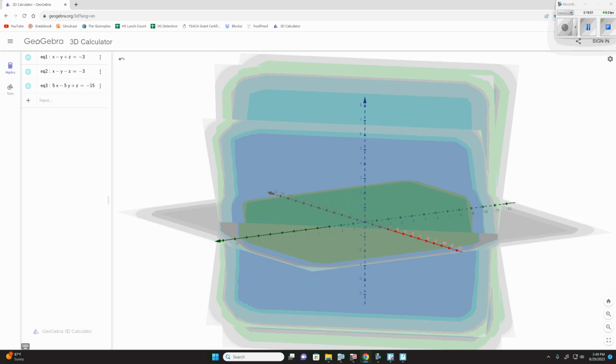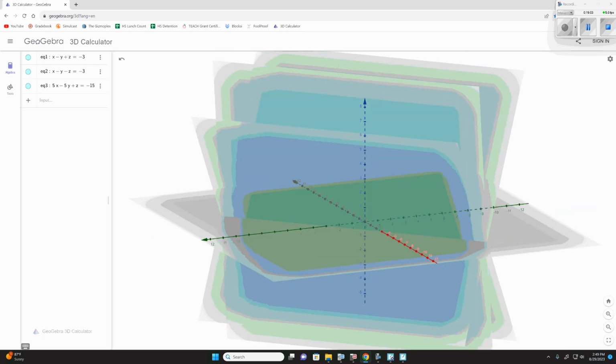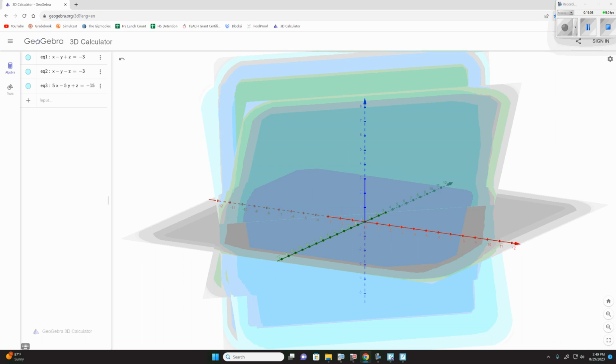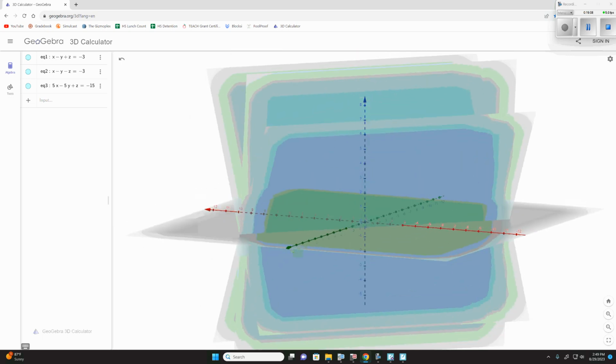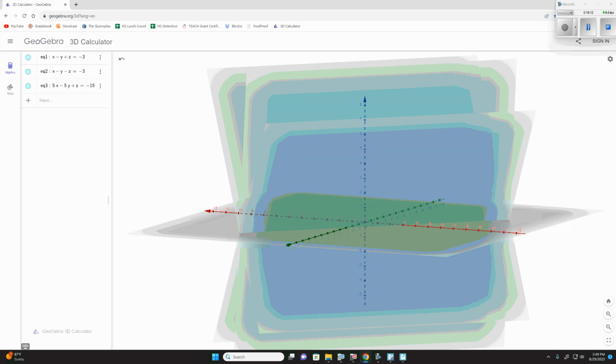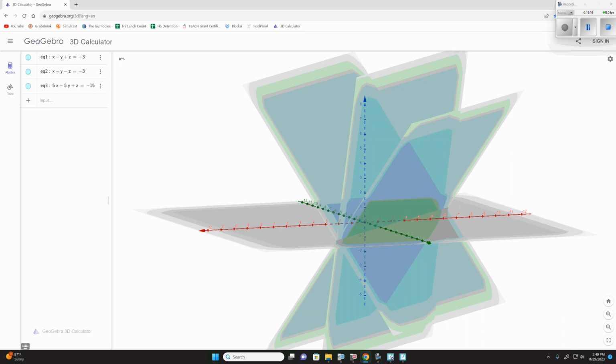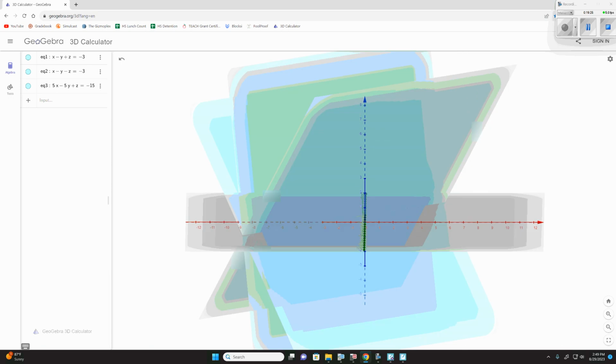Do they all look different? A little bit in how they intersect. Because if it is a single point, there's only going to be one spot where they actually cross. We won't have this kind of line. And it works out that they're intersecting on the plane, that gray plane is the z-axis. So z is actually 0 for all of them. The x and y are actually changing. All right. Well, we don't need that anymore.